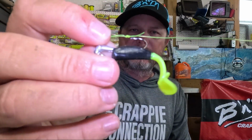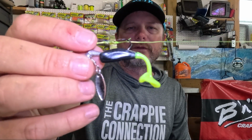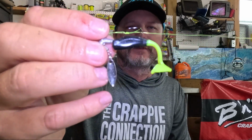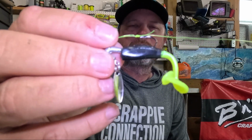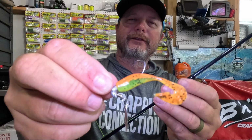Works really well. Bait of my choice as far as long lining is gonna be the Bobby Garland Stroller. Man, let me tell you what, I've caught tons of crappie using the Stroller. These seem to work for black crappie, white crappie, but just in general, this is a flat out long lining kitchen jig, the Bobby Garland Stroller, and that is the black and chartreuse. Another really good color that I like to use in springtime is the old Cajun Cricket by Bobby Garland.